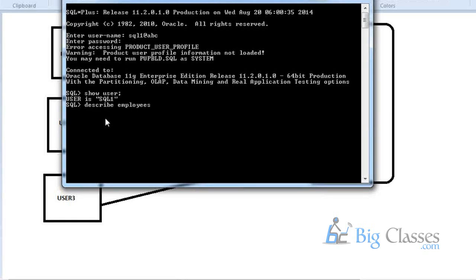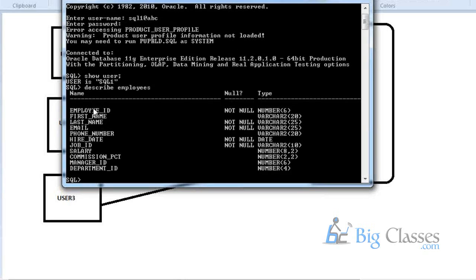Let's say I want to find out the structure of the employees table. When you execute it, this will give you the structure: the name of the column, and whether it can be nullable or not nullable. We'll understand about this later. And this is the type. Type is nothing but the data type: number, varchar2, date, and everything. So this is how you can describe it.